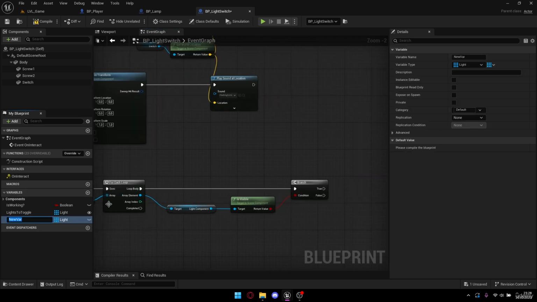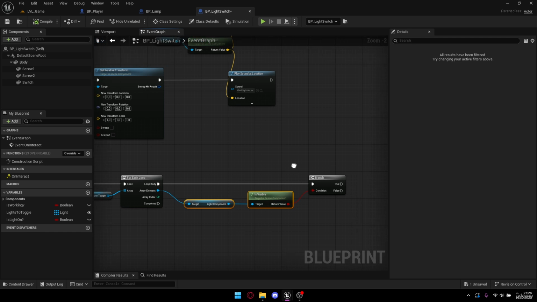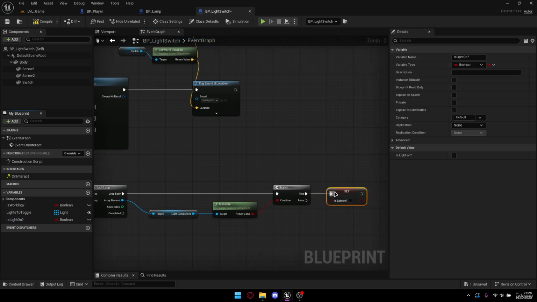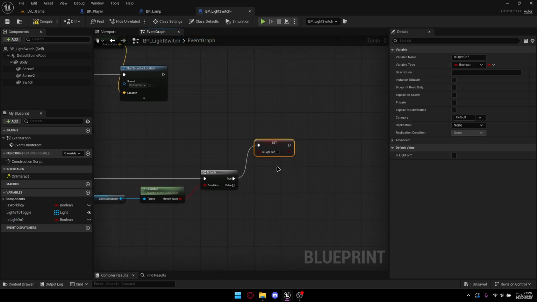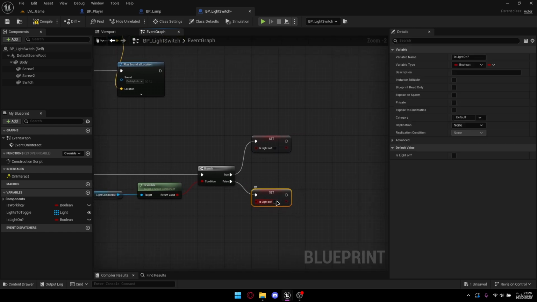So we can create another variable called is light on question mark, because this will be just a single boolean. Compile, and when this is visible and we interact with this, we want to set the is light on to false, and when this light is not visible, we want to set it to true.